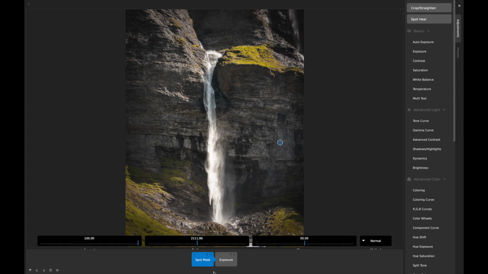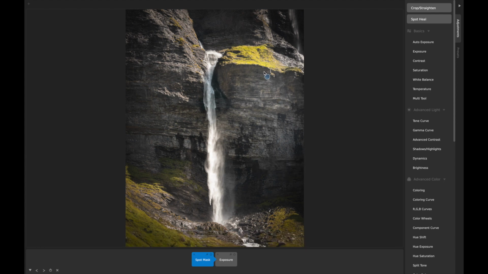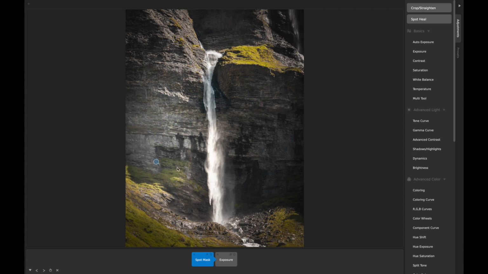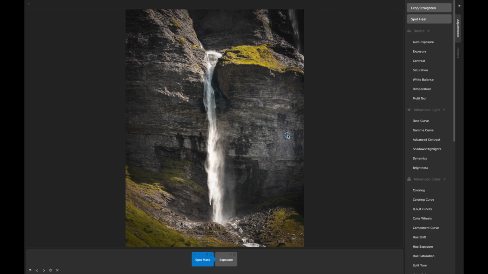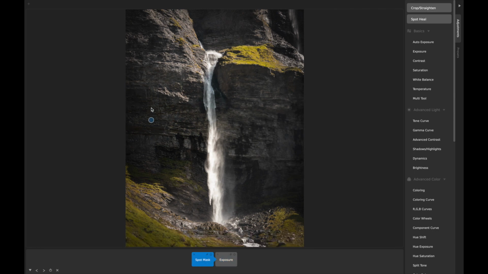Because our exposure algorithm is quite natural, it's based on modeling actually what happens when you increase or decrease the exposure on a physical camera. It really looks like you're moving a light around, whether that be on a portrait or like on these cliffs or whatever. And you can also move a shadow around. So if I decrease the exposure, then it's just very naturally decreasing the light wherever I drag this to.